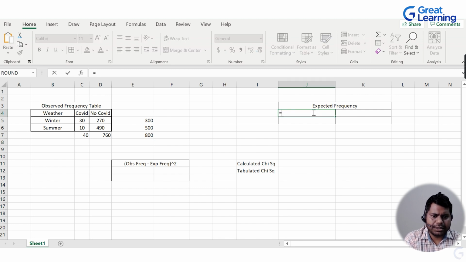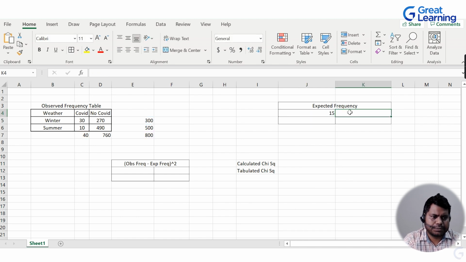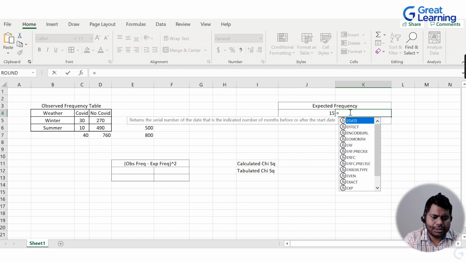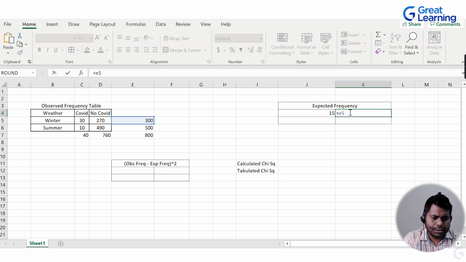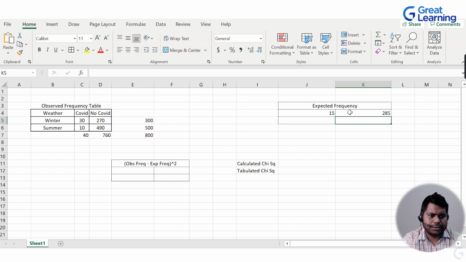Now let's calculate E5 multiplication of C7 divided by E7. For the second variable, E5 multiplication of D7 whole divided by E7.